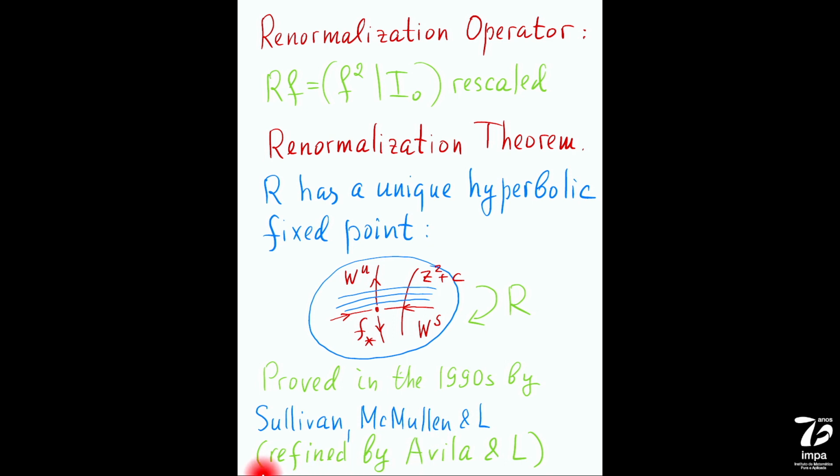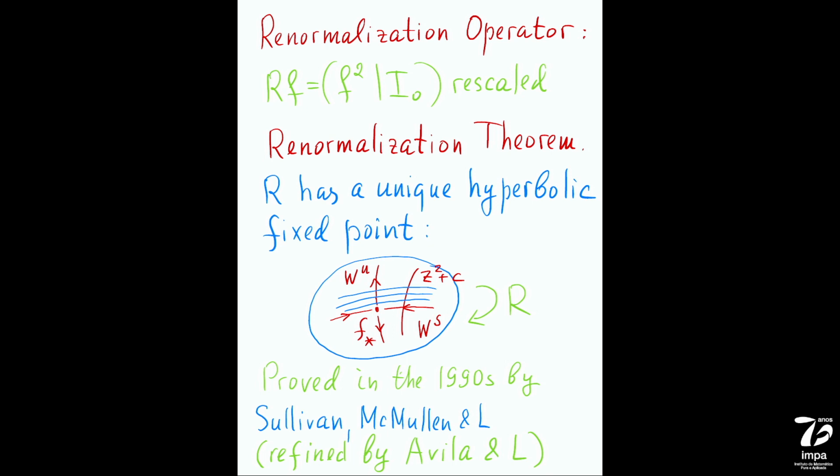And so eventually, for arbitrary combinatorics, it was established in a series of works by Sullivan, McMullen, and myself. And then there was the ultimate refinement of the proof in the work of Artur Avila and myself, based on Artur's idea of the Carathéodory metric. The Carathéodory metric is the right hyperbolic metric, like what Carlangelo described in the last talk. It is important to have a metric which is naturally contracted by the map, and in this case, that was the one, and it brought the proof to its ultimate form.